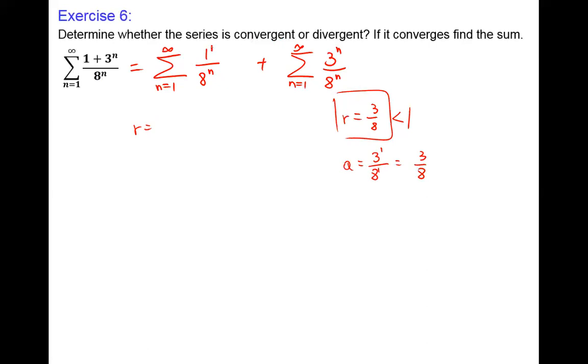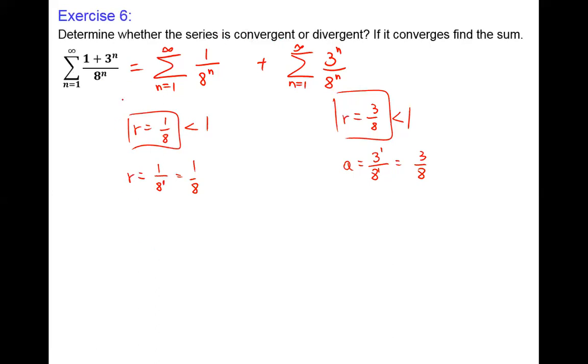Okay, now for this one, the common ratio: for the first one, I see 8 to the power of n, but I can also place 1 to the power of n. 1 to the power of n is always 1. That makes it a little bit easier to recognize the common ratio: I see 1 to the power of n and 8 to the power of n in the denominator. Okay, that's 1 over 8, which of course is less than 1, so it will give me a sum. And my first term is defined for n equals 1, which actually is the same thing.